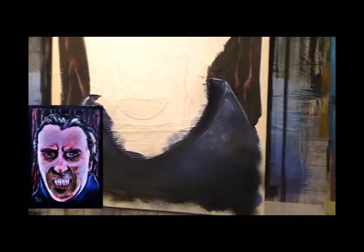I may use this brush, may get back to it, I may not. All depends. Alright, let us move on.